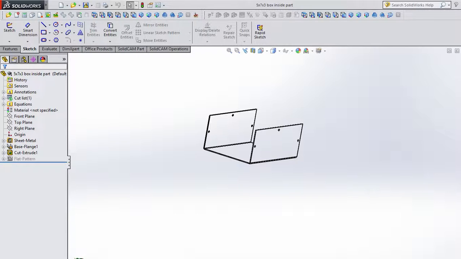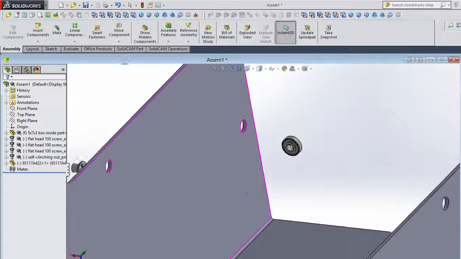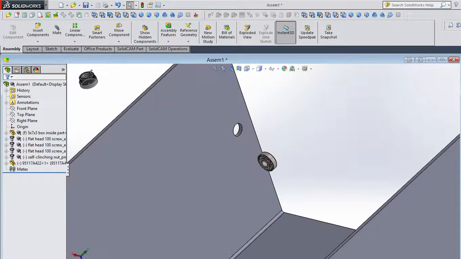All right, back to our sheet metal. Before we finish with this, I just want to show you some mating on the fasteners. You probably already know this, but let's just practice a little bit.